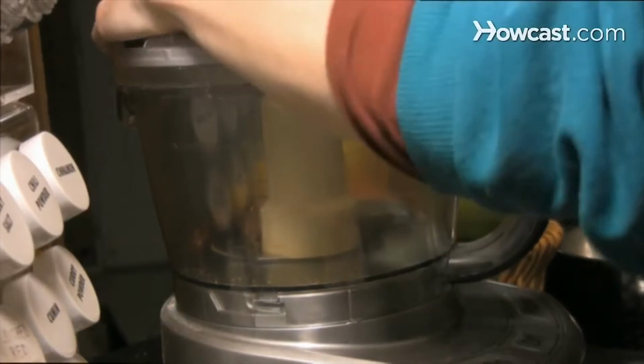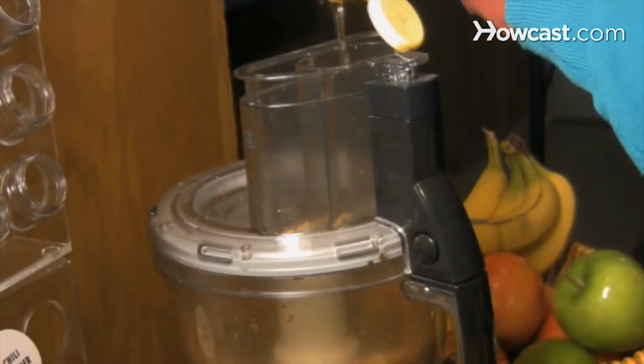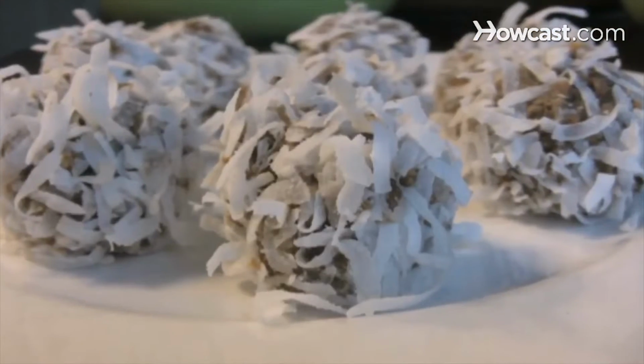Step 3. Prepare a gourmet date treat. Steam and then puree dates in a food processor along with roasted almonds. Add cinnamon, honey, and orange blossom water, form the paste into balls, and roll in coconut before serving.